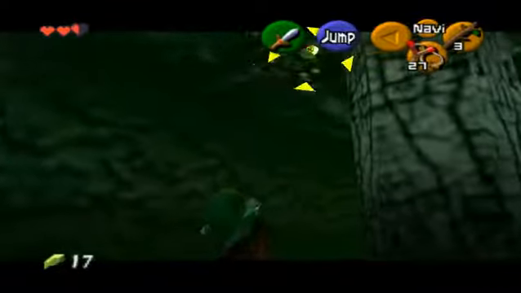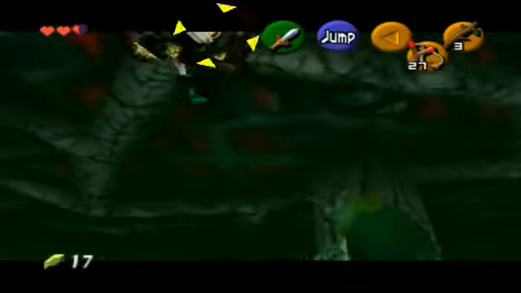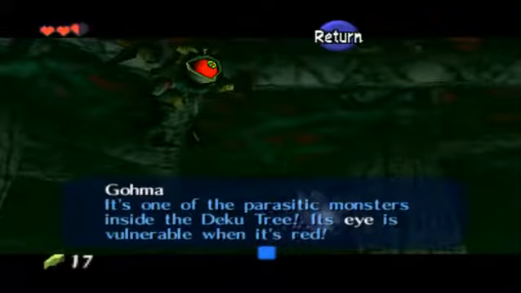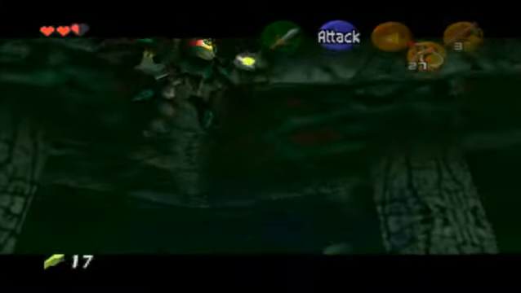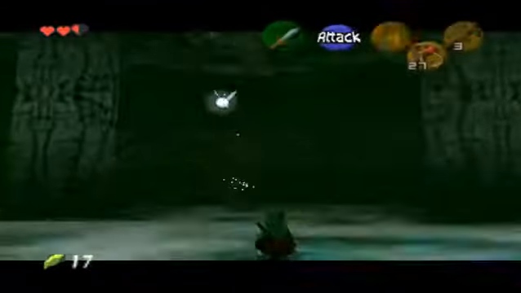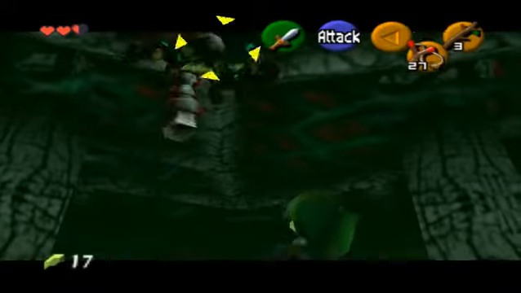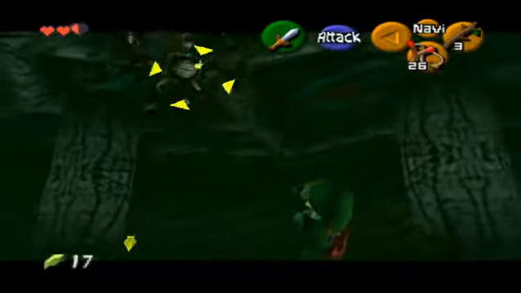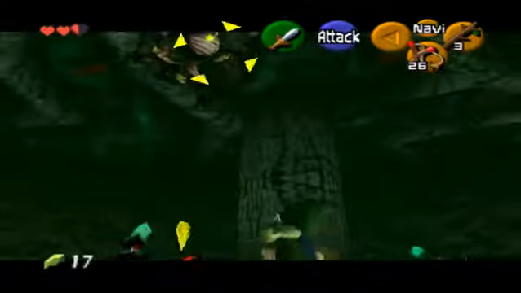Yeah, no, I know you have to shoot the eye. I'm not a noob. You always use the item from the dungeon on the Zelda boss, you know? No! Will you shut up? No! I'm not pressing that button! Oh my god. I can't do it! Eye is shut down. There's monsters being spawned. I don't know what I'm doing!